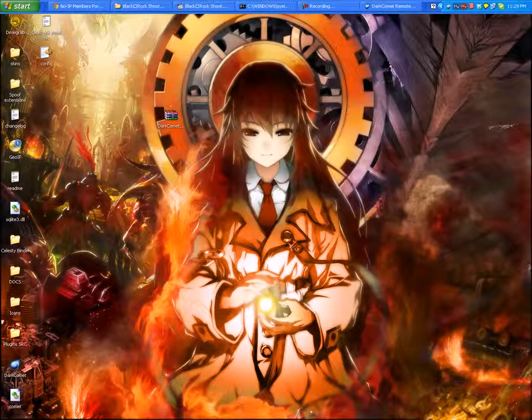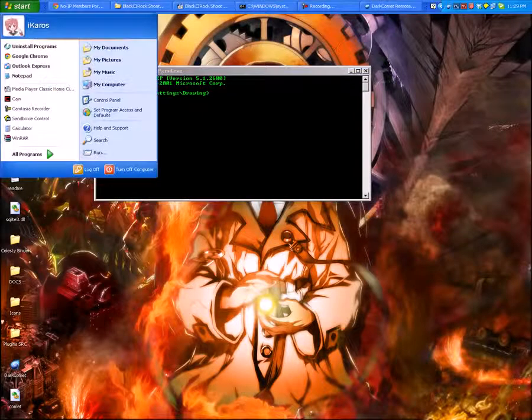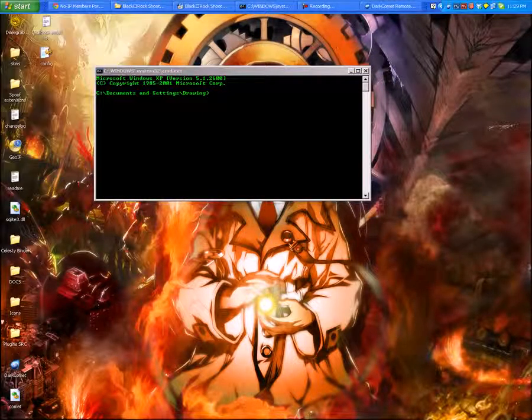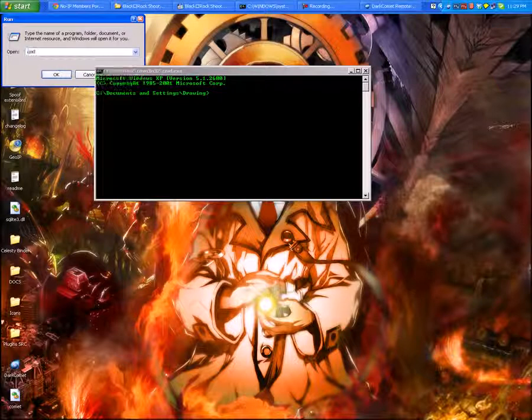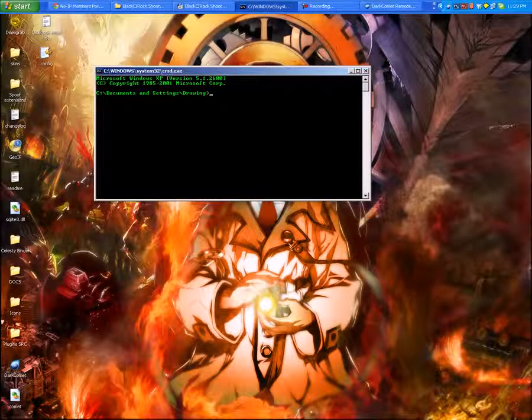Anyways, once that's done, minimize this and open up CMD. This is how you open it up: go to start, run, type in CMD and OK, and then this should pop up. Now type in ipconfig, enter. This is how you're gonna get access to your router IP, and then you'll type the IP in your address bar, and it'll open up the website for your router. Then just open up the port 1604, and after that you just make the server, and that's about it.